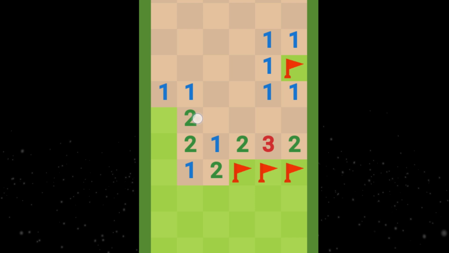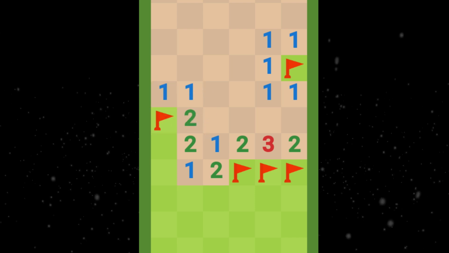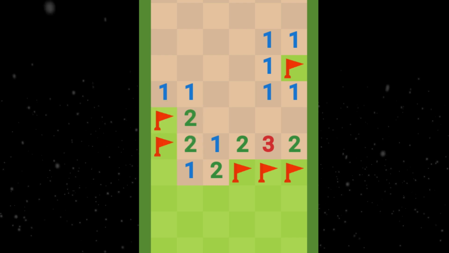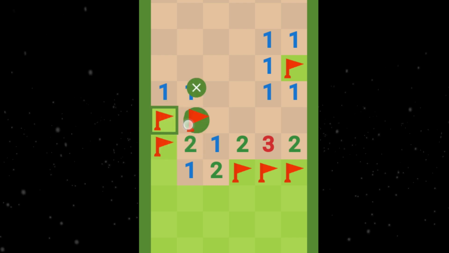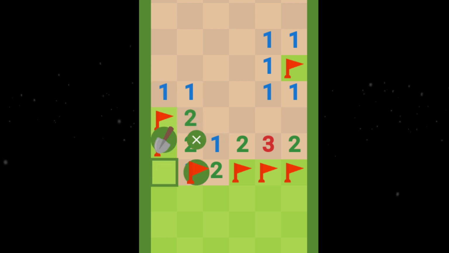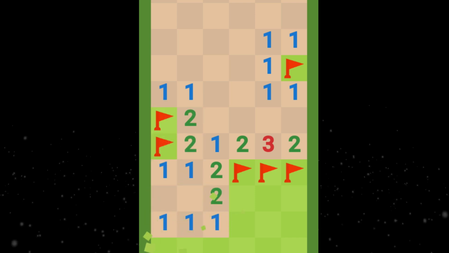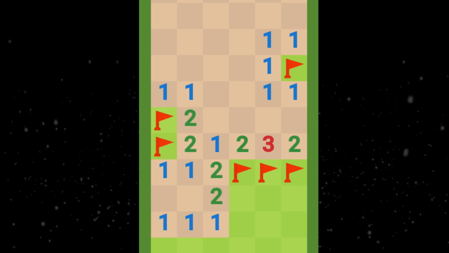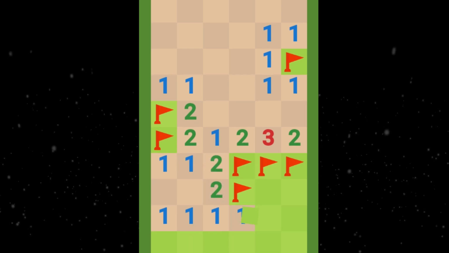So this one here has one bomb because inside of that one number as a reference point, there's one bomb. And then 2 for 2 works the same, which makes this tile here safe. And then we have another number which is 1, that makes these other tiles safe as well. So this 2, inside of this 2, there's only one more undiscovered, so that makes it the bomb.